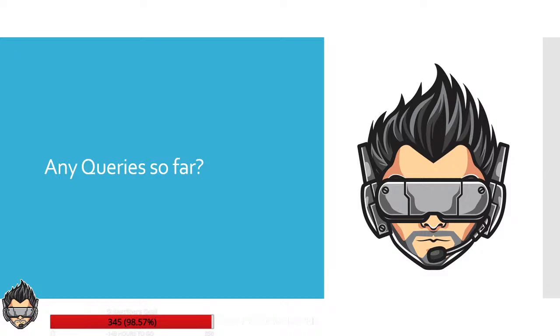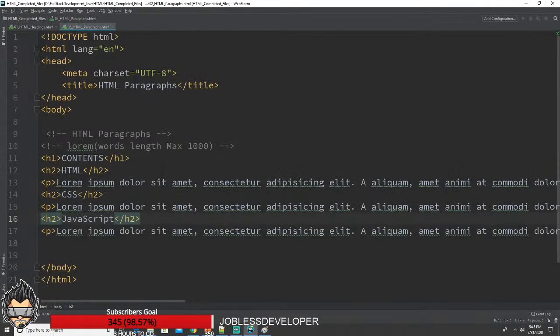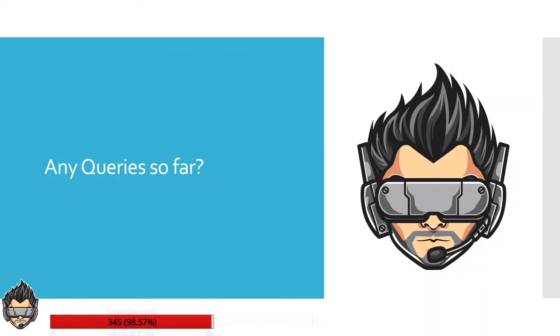I guess there are no queries so far, so what I will do is I will start implementing a few CSS styles. I'll add a few colors for the background color and the font color. Let's try to tweak the page a bit. So rather than this boring black and white page, let's make it colorful. Then only it will be good, right? If we don't make it colorful, then it's boring. It's still boring. So I will skip this slide for now.